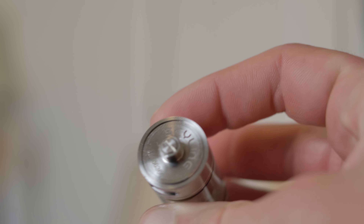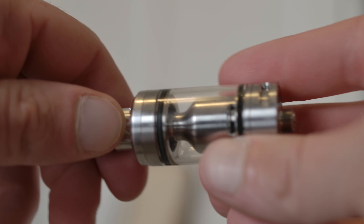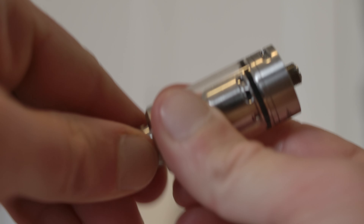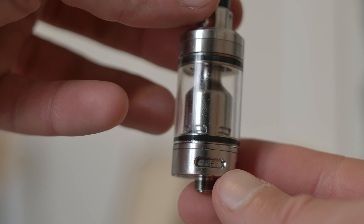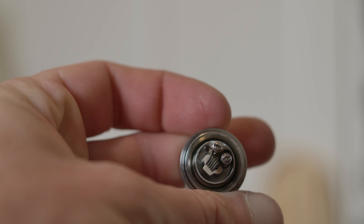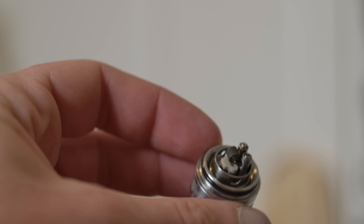These are really, really nice. Classic design — I love it. It's like a little garage door the way the juice flow control works. You loosen up the ring a little and then spin the top part, and it works like a garage door opening and closing the juice flow. At the bottom you just screw off, and there are different airflow inserts — I have a two-hole and a three-hole one. It's not a huge build deck — both posts on the same side, similar to the Skyline.